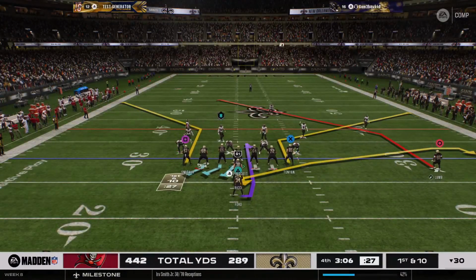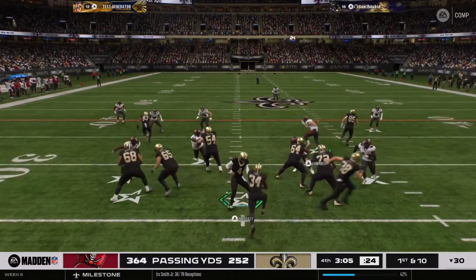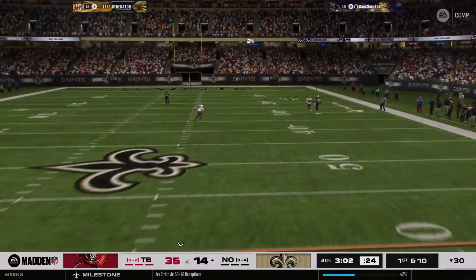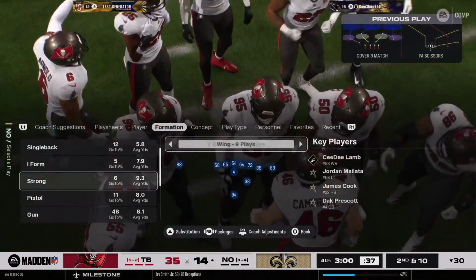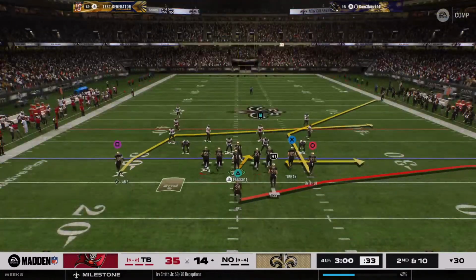Getting set for their next drive, the New Orleans offense, facing a big 4th quarter deficit here, things not looking good. You know, this offense, though, they've been in the top half of the NFL so far this season, but in this one, their defense has really struggled. Oh, he dropped it. And that's pretty indicative of the way this one's gone.